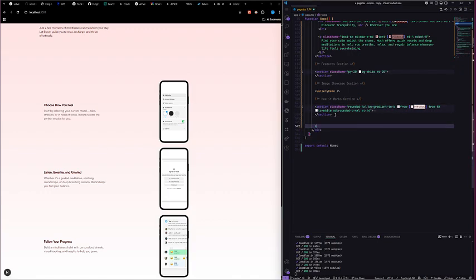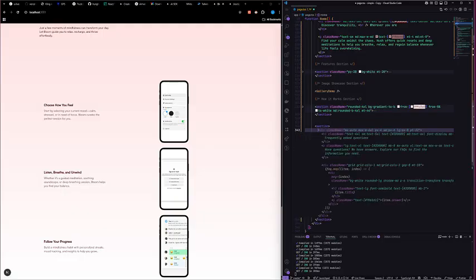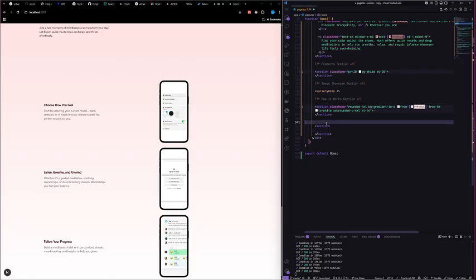and right here is a section for screenshots. So right here, make sure you keep giving this stuff IDs.